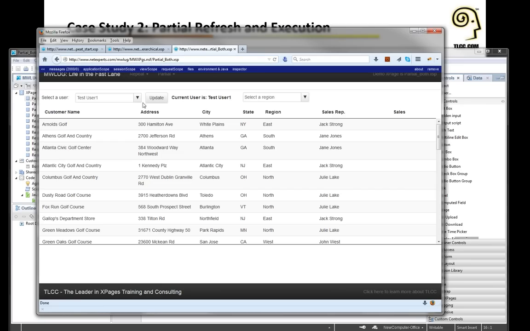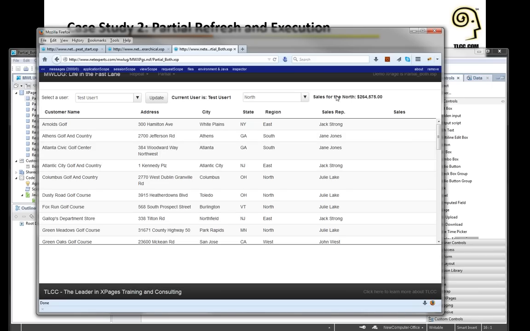Okay, so it's basically the same as before, but then we added some functionality where you can select a region and it shows the sales for that region. So what we did was only partially refresh, partially execute this little area in the top right corner, because when they change regions, we don't need to recompute what's in the repeat at the bottom.